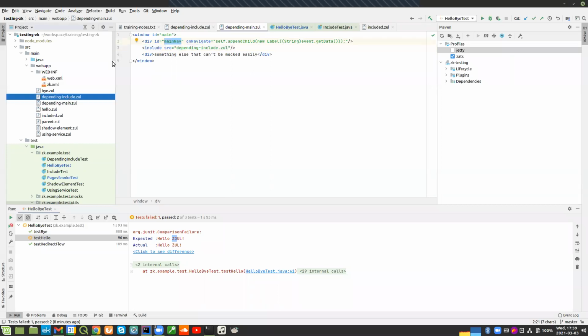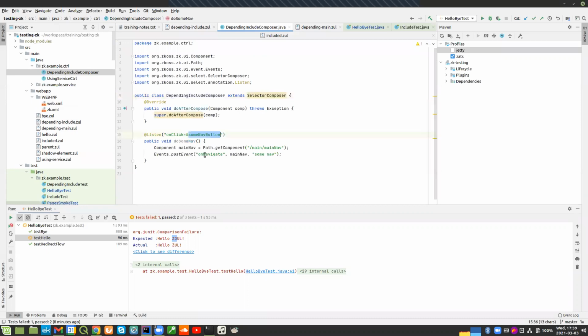So the include itself has a composer, and when this button is clicked in the composer, it maybe directly says, give me the main nav div, and I want to post an event there. It's not a perfect scenario, but sometimes you can't rearrange everything easily, and you want to just also test this partial include in isolation of everything around it.